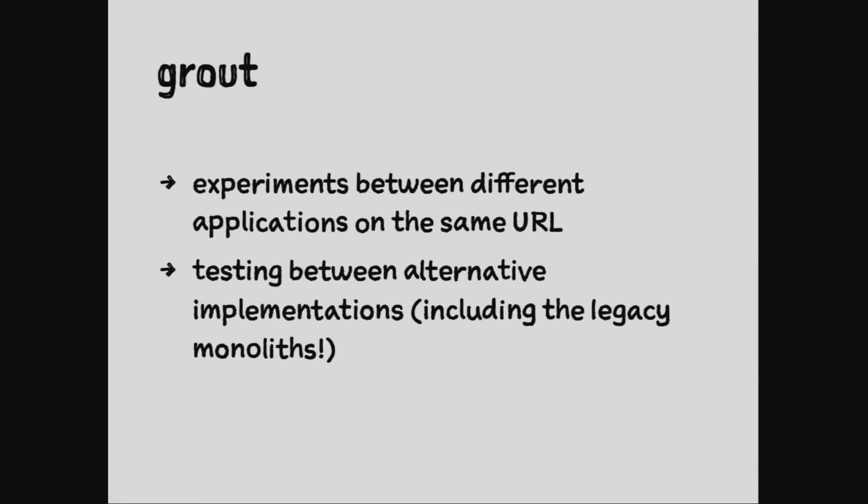And it allowed us to do experiments between different URLs, different applications on the same URL. So we were able to do an A/B test between our old monolith and our new implementation. So during this rollout, we actually just re-implemented the same exact pages. We didn't change the features or anything like that. But we were able to collect data, put it through our entire data processing pipeline and say, if a user went to the subscribe page that was on this new platform, did they convert as well? Did they buy as many Groupon?